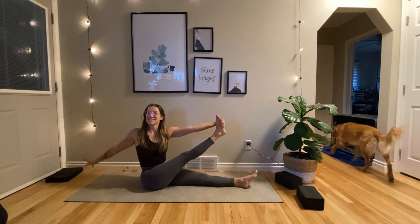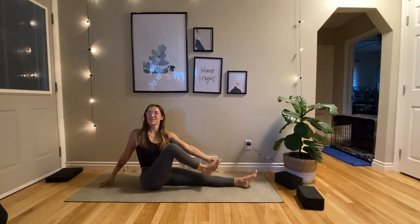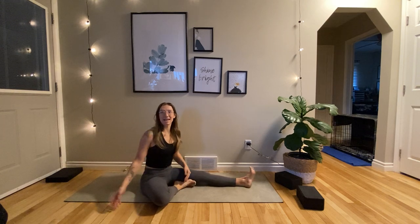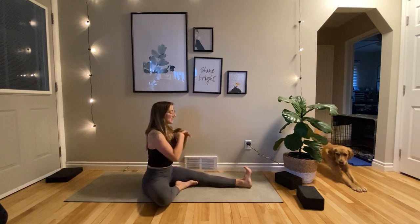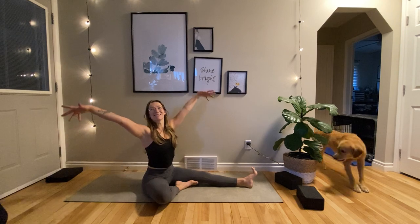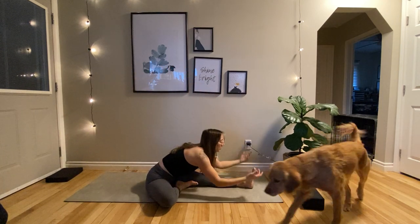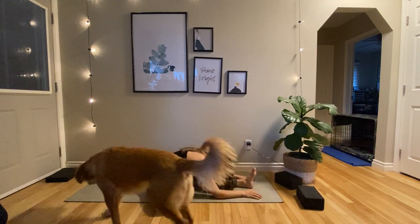So if you're already here, you can start to release your right fingertips down and just bend into your right knee. Allow your right knee to fall out to the side. Turn and face your extended leg. As you inhale, circle the arms up. And then as you exhale, forward fold over top of your left leg.